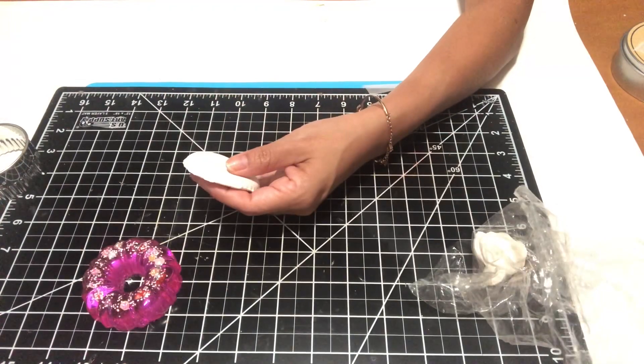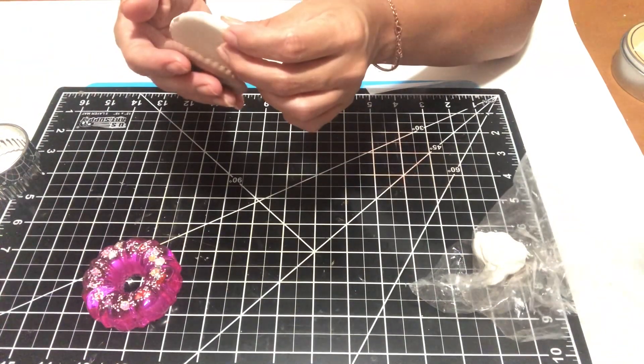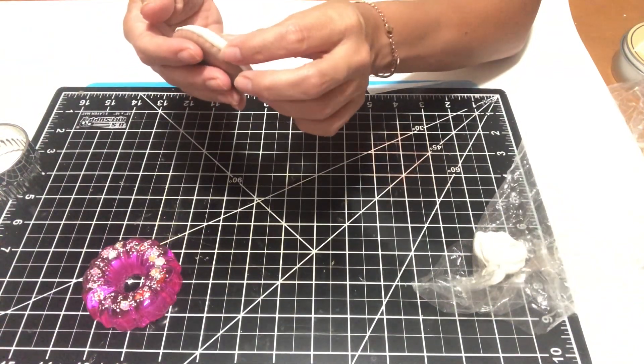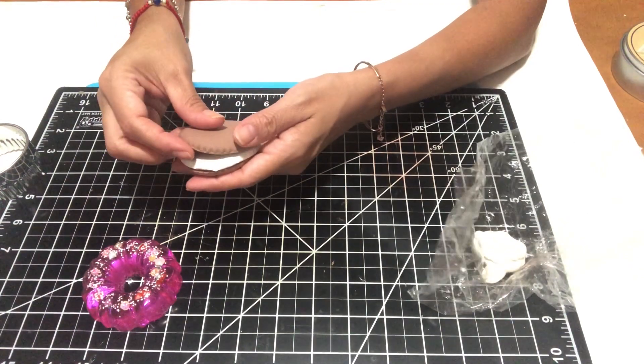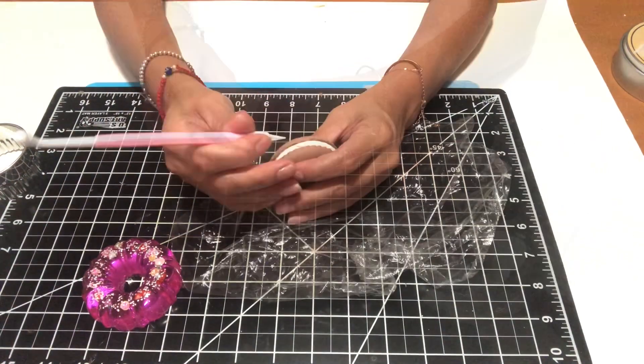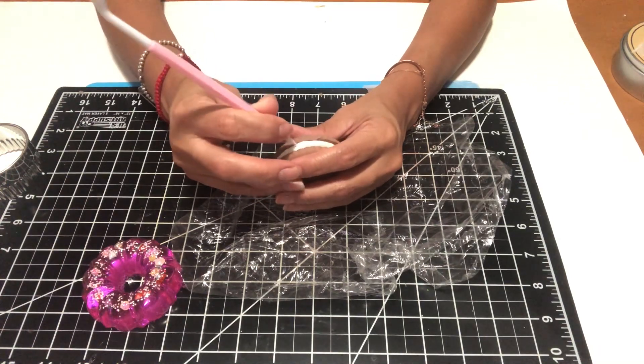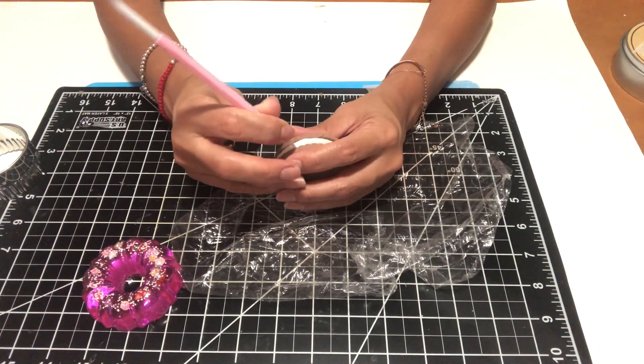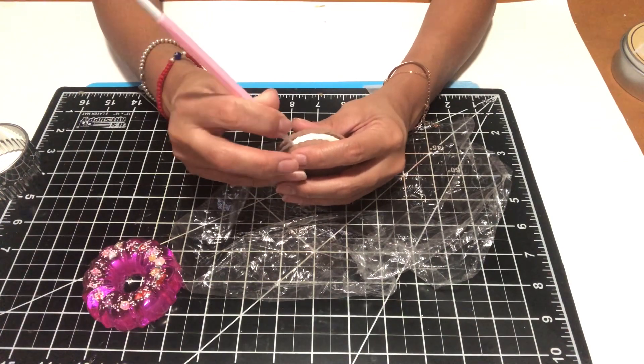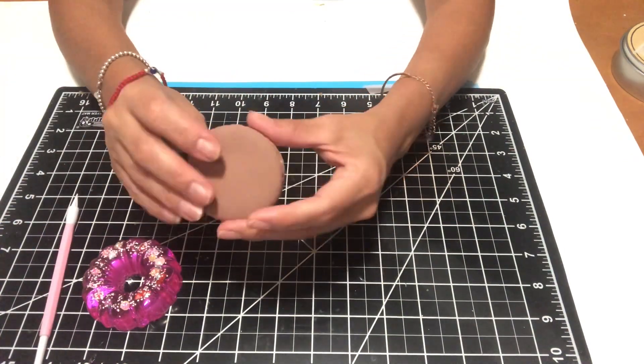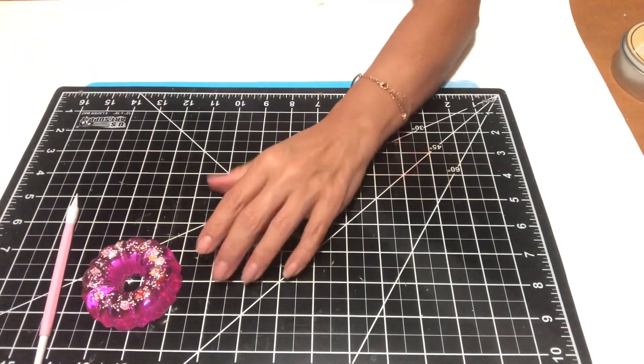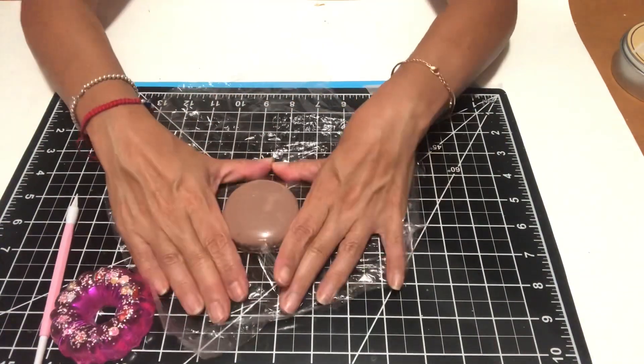Once I form my cookie, you want to make sure that it's all conditioned well because you don't want it to crack. I am going to be adding Mod Podge towards the end of my cookie and the cookie sandwich. This way it will last me a little longer. Once I finish my sandwich, I'm going to put it in saran wrap and place it to the side.